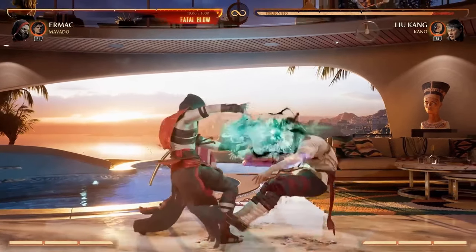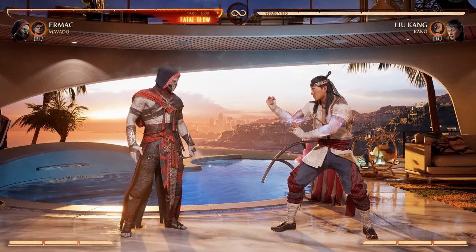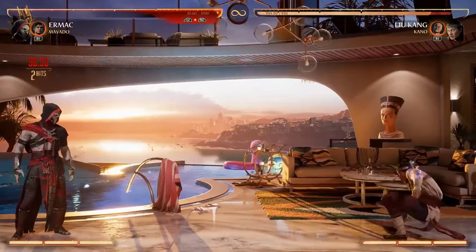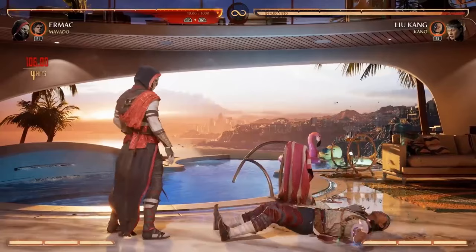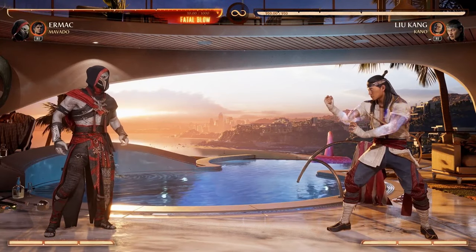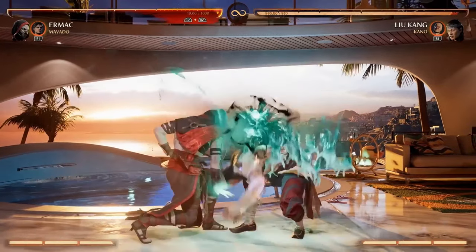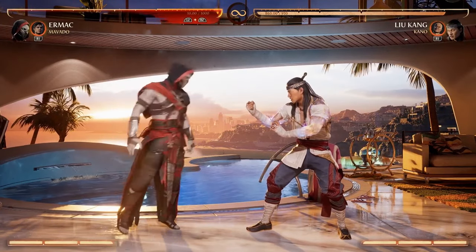4-2-2 is an overhead. Like we said earlier, there's not a lot of overhead lows with Ermac. This is one thing you kind of throw out and fish with, knock them down, knock them away. Or just throw the overhead out and cancel into a special. It's also worth considering, while he may not have the best lows, the cameo system means there are characters like Kung Lao and Frost that have good lows. But this is a great one to start out with. Has a good amount of range.